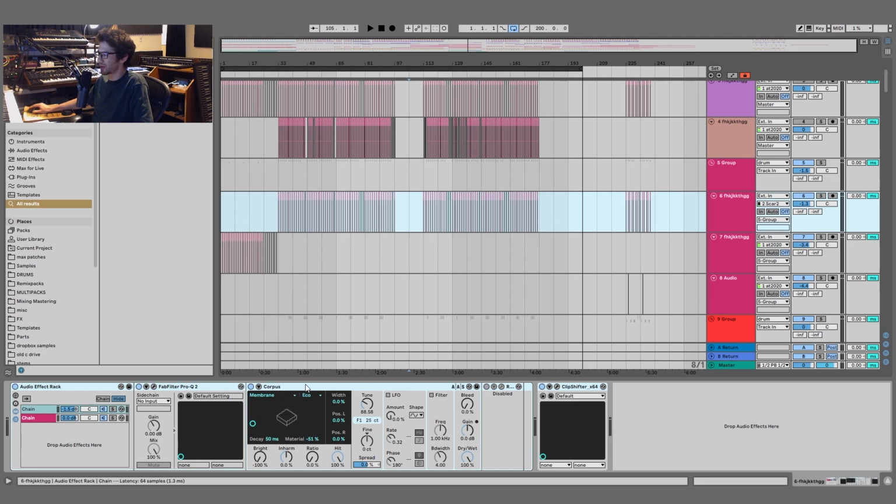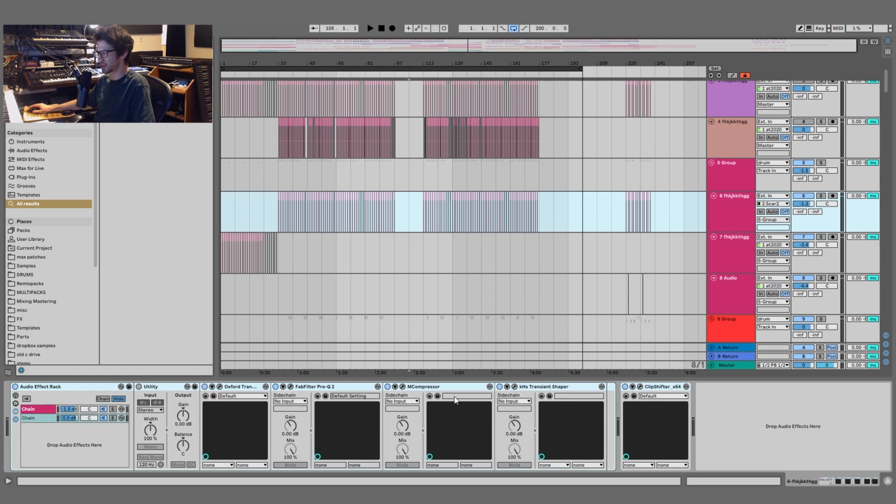I'm using that thought process by adding this corpus. It's kind of like a convolution, but it's like playing the sound through an oscillator, basically, or a short delay, which sounds like a membrane. So that adds roundness to the sound, whereas here I'm squashing it. So you can play around with this theme or idea a lot, and you can get away with a lot of stuff. But generally, having your transients and your fundamentals clean and round, and keeping your harmonics squashed.